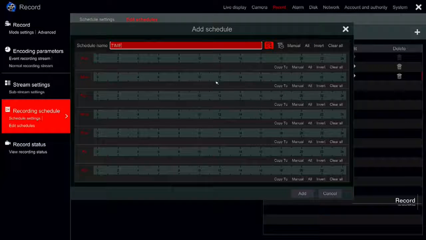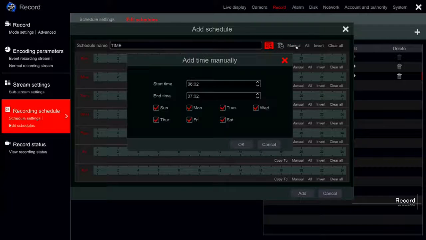Setting the schedule can be done in several methods. The easiest way is the manual input. You can use it for all the channels from the top line or for a specific channel from the buttons under the corresponding day. First, choose if you wish to add or delete time duration from the schedule by using the Mark Time or Delete Time icons. After choosing, click on Manual and set the start time and end time. You can repeat this process to input as many durations as you wish. The minimum duration is 15 minutes.